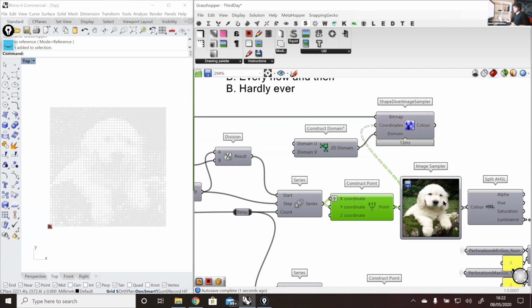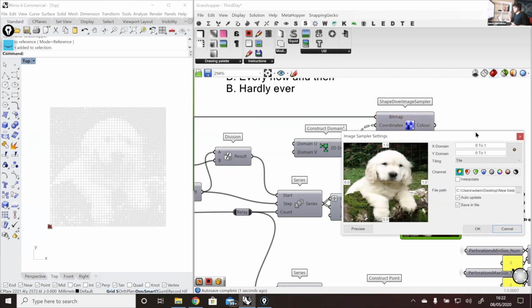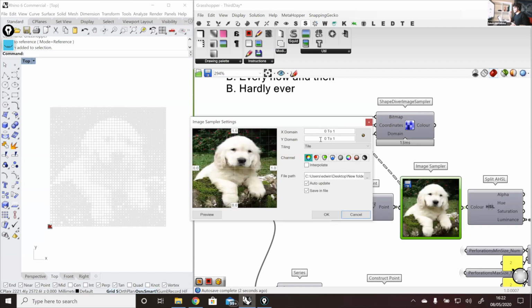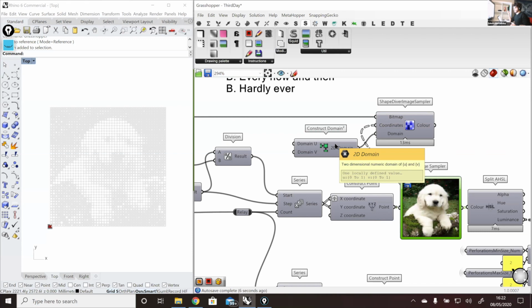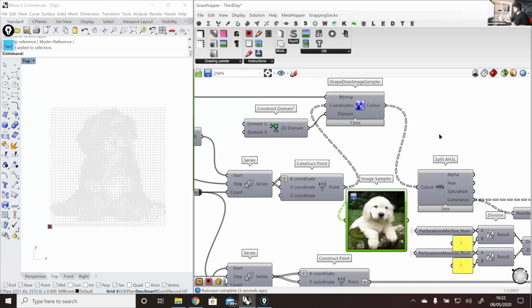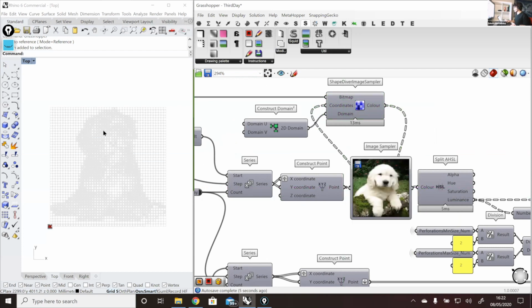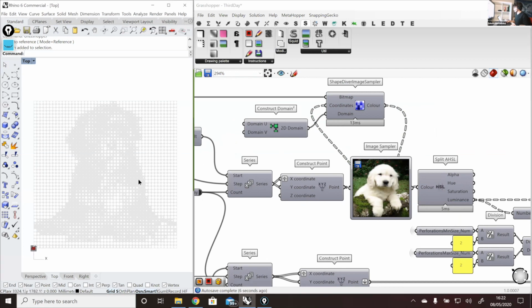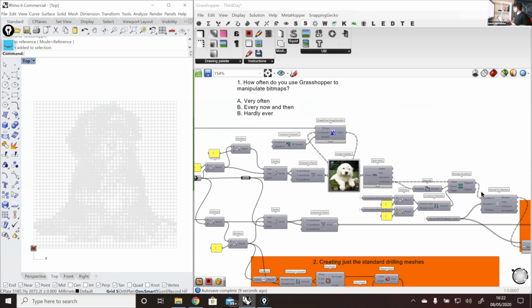The domain is the same thing that we have in our normal image sampler, where you specify a domain for your image. In this case, we also specify a domain, the same kind of domain, 0 to 1 and 0 to 1. Then we input this into our color input, so basically we just replace this one. Now we're using this other dog that is coming from this URL that I showed you here.